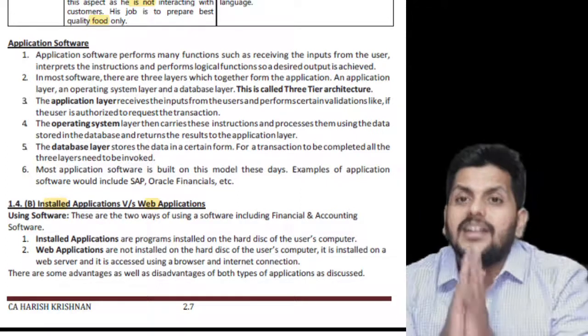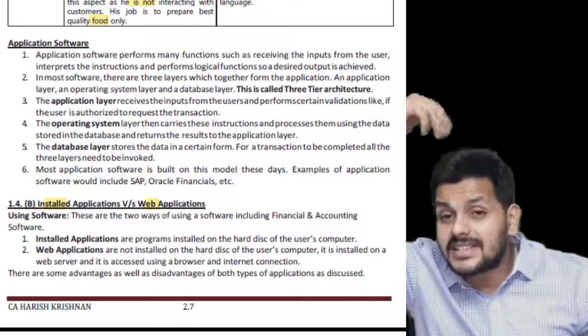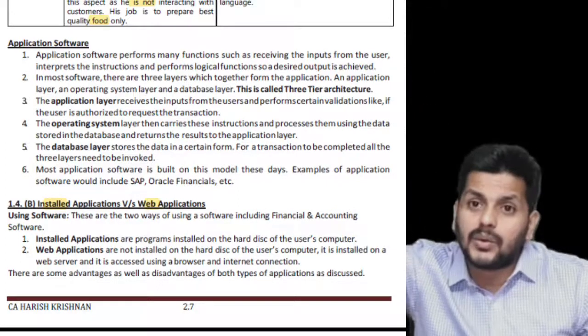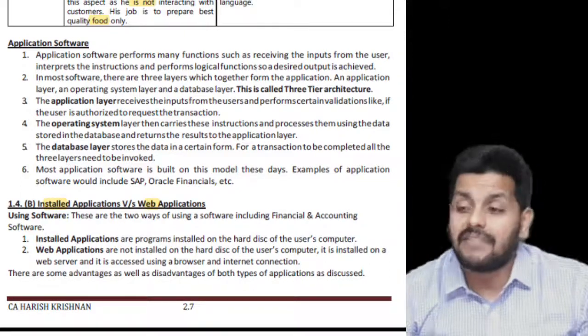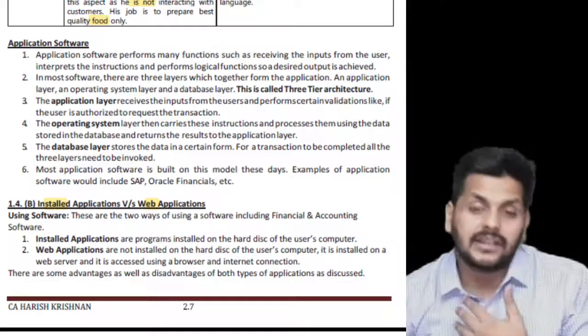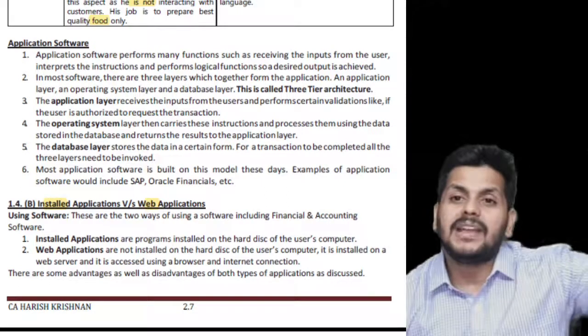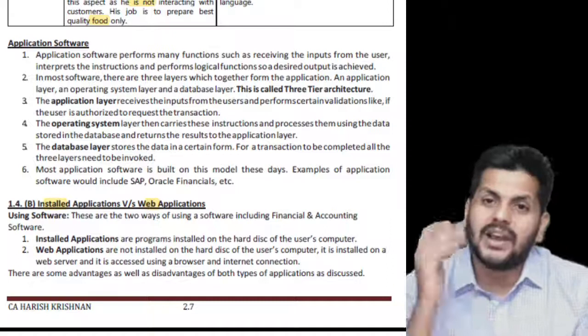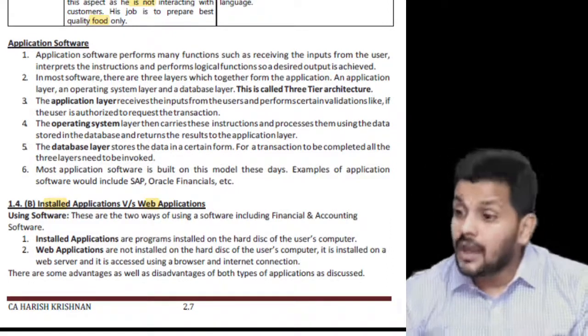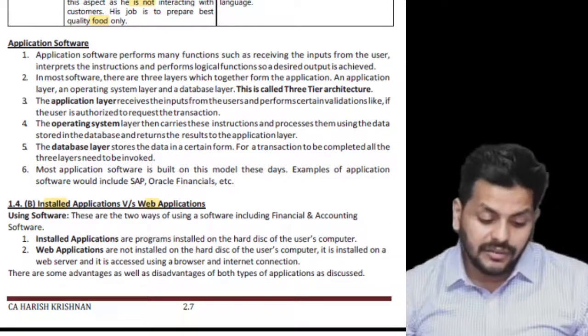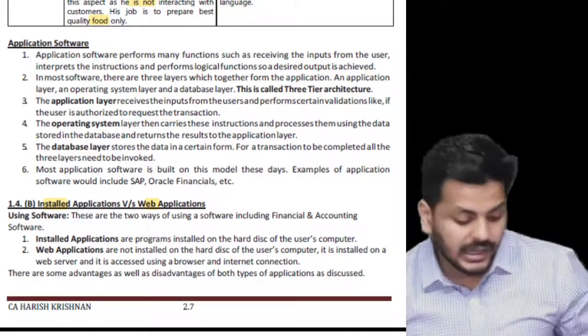But where did it convert? It converted on the server. So the software was on the server. So without even having the software, by using something called a web application, you are able to get the job done. When web applications are helping you to get the job done, why do you have to have an installed application? Another important exam question is the difference between installed applications and web applications.